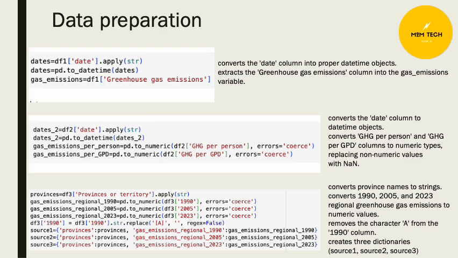For the regional dataset, the third one, I ensured that provinces' names were stored as strings and converted the values for 1990, 2005, and 2023 emissions to numeric format. And finally, I created three dictionaries, source 1, source 2, and source 3, to use for interactive plotting with Bokeh.